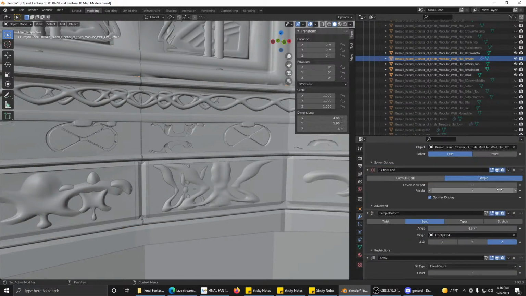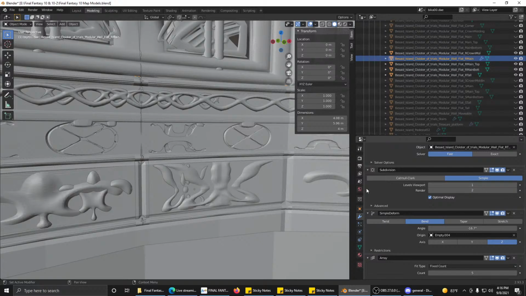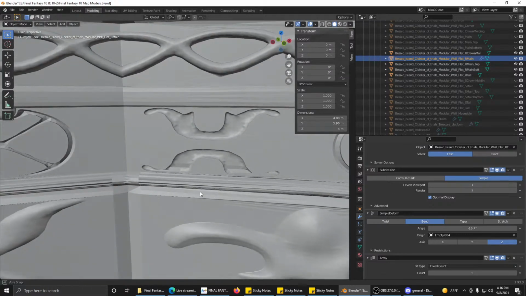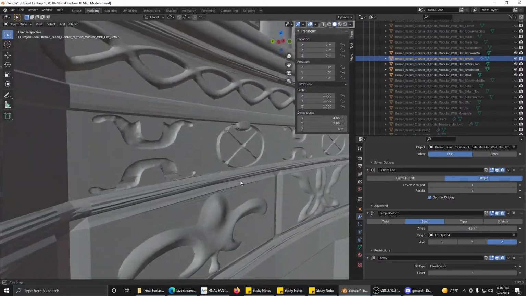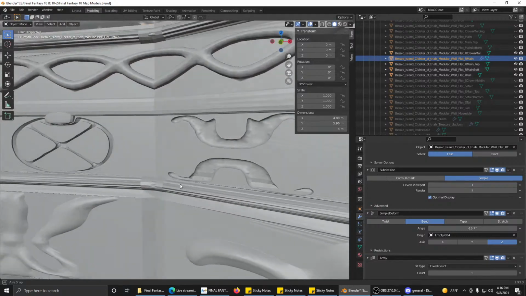Go down to the subdivision and just add a simple one, perhaps. Does it get rid of it? It does. There you go.